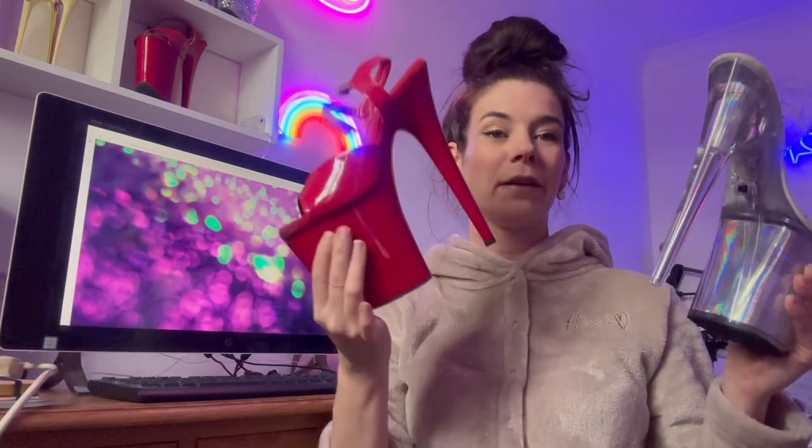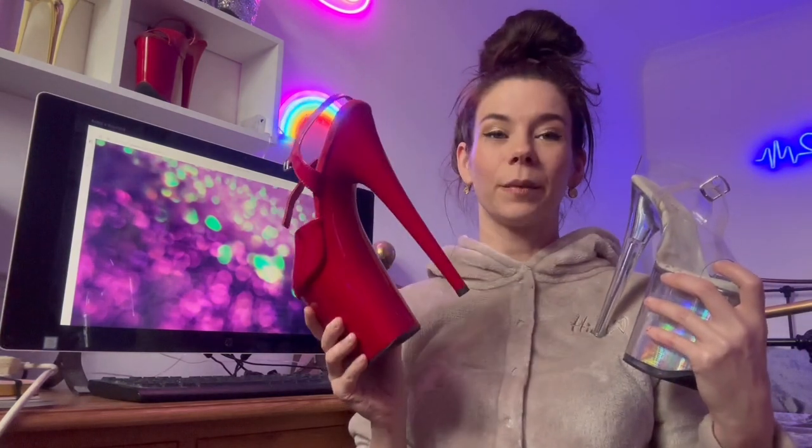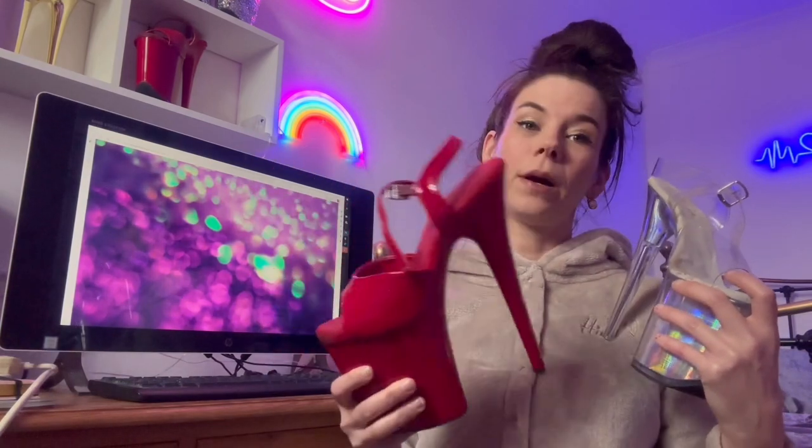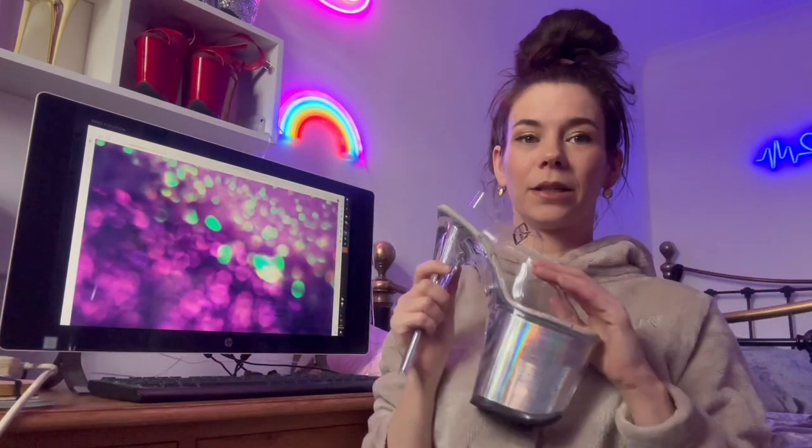The different styles — you've got this clear sandal, which is the style I loved the most, until I started to like the style with a colored strap. The colored strap ones remind me of a normal dancer shoe, while the clear sandal really gives me strip club vibes, which is the aesthetic I love. I then saw somebody dancing in a dress with a pair of the colored strap ones and thought that looks amazing, so now I'm leaning towards that style — I've only got two pairs of it.